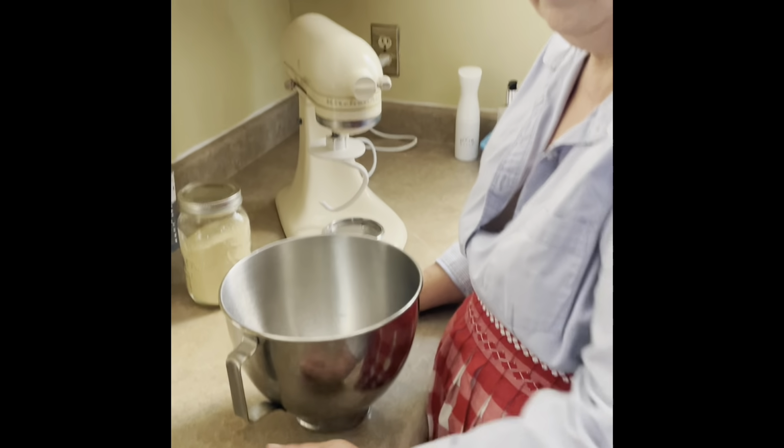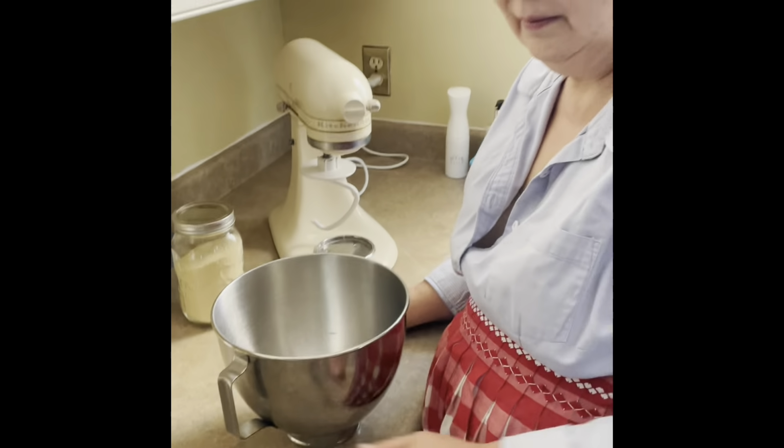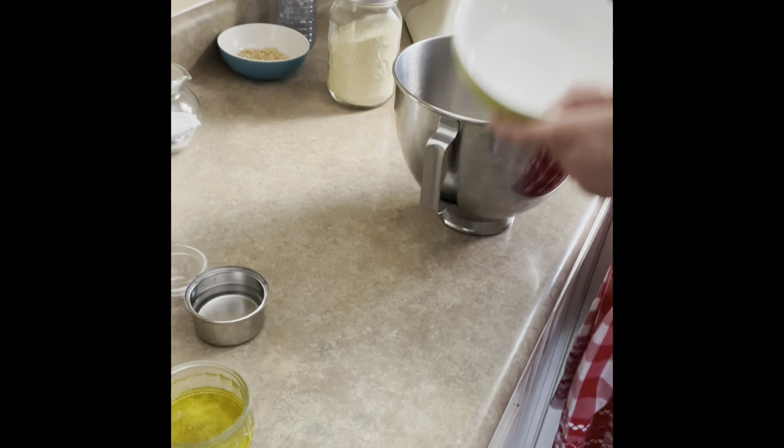Okay, so to begin to make our pasta, we're going to use a very traditional recipe with semolina flour and regular flour. So we're going to be adding to our mixer 1.5 cups of semolina. Okay, mom, you can add that. 1.5 cups of all-purpose flour. 4 eggs.